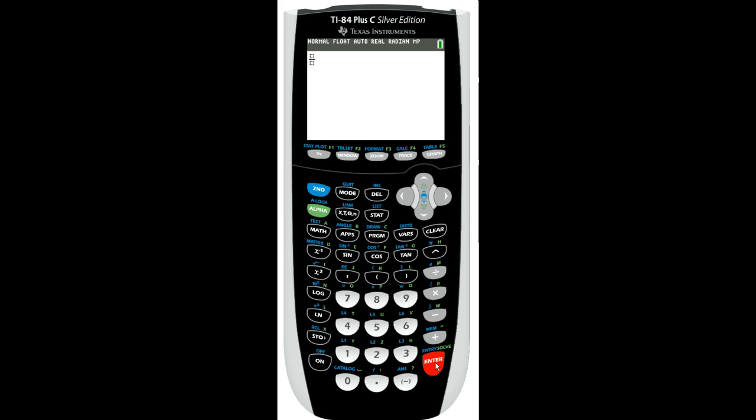Now we're going to enter 2 plus or minus the square root of 13 in the numerator. The TI-84s and 83s don't have a plus or minus button, so we'll have to put the addition separately from the subtraction. We'll basically have to do it twice. For the square root of 13, you'll have to find your square root button. You'll notice it's actually above the x squared button, so we'll have to use the second key. So second, and the square root of 13, we can just type in 13. Notice you don't have to have any parentheses here.